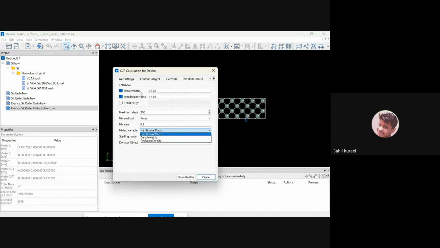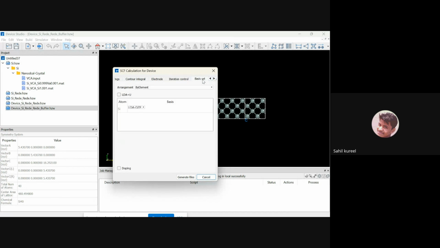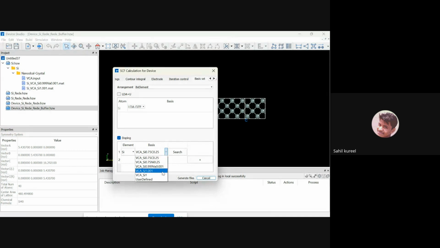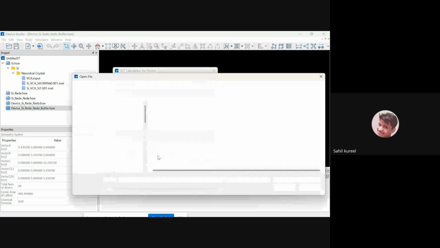Some are given, and basis sets. You can see in here the bottom side doping options. Click in here the doping option, and in that tab you can see arrow look like and user defined, because we have created them in here.